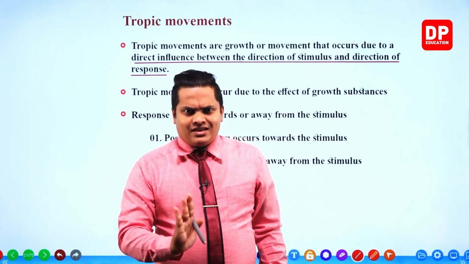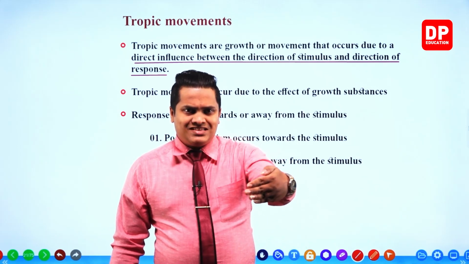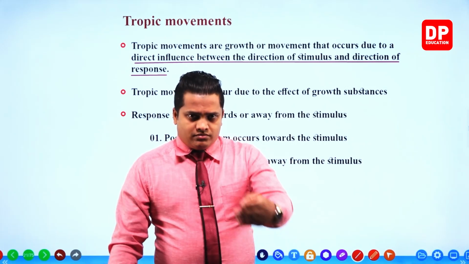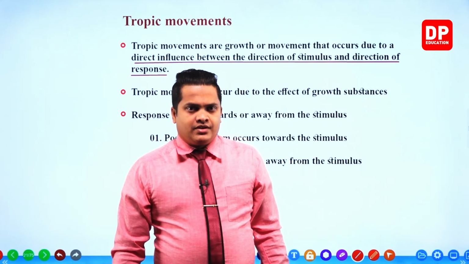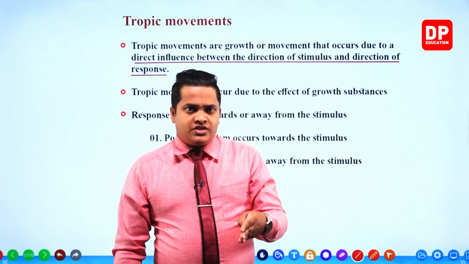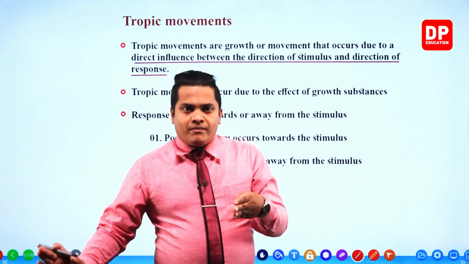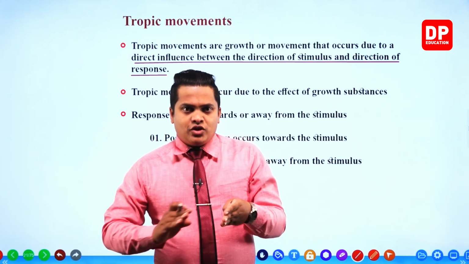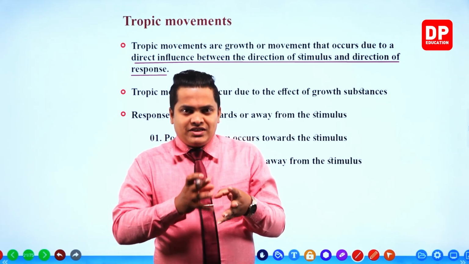So let's check the stimulus and the response. The stimulus is the coming of the snake or movement of the snake towards you. When that snake is coming towards you, you run away from it. So when the snake is coming towards you, my dear children, you run away from it, not towards. Can you see that?